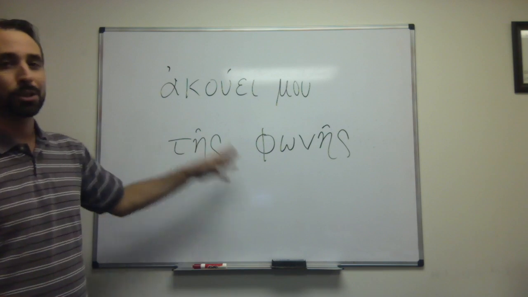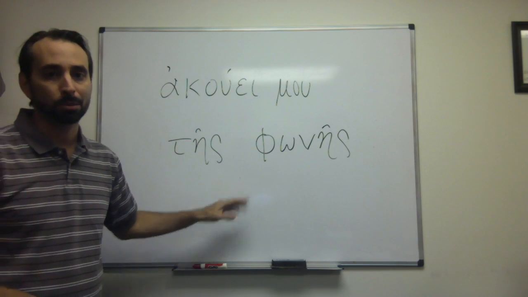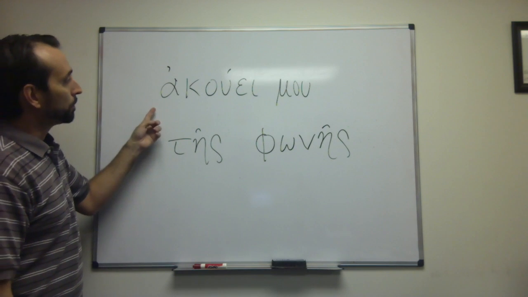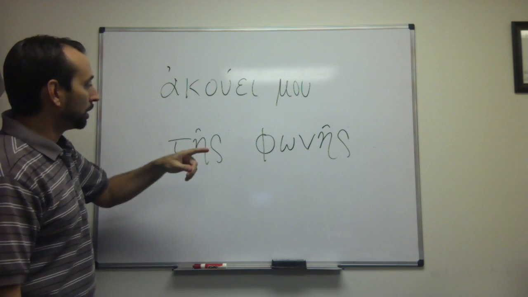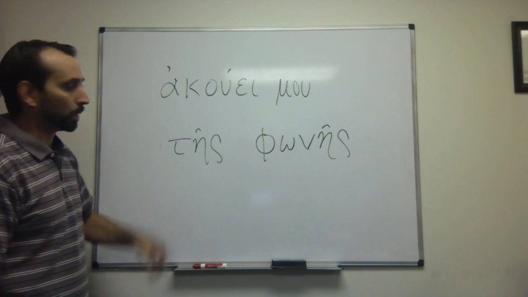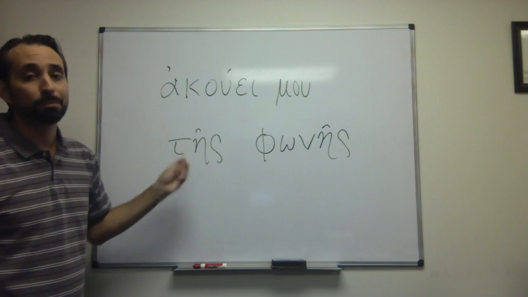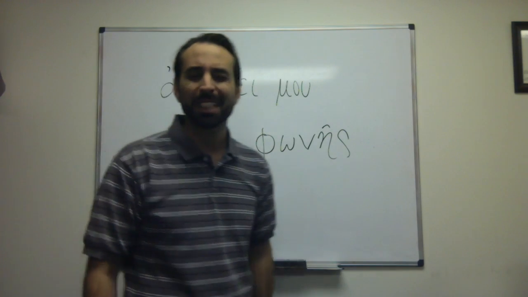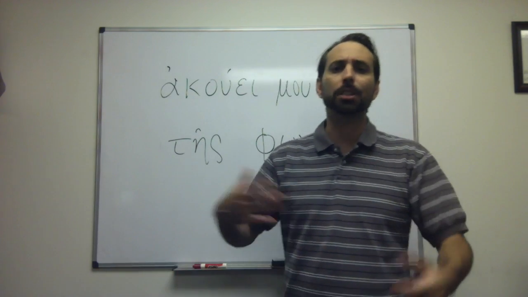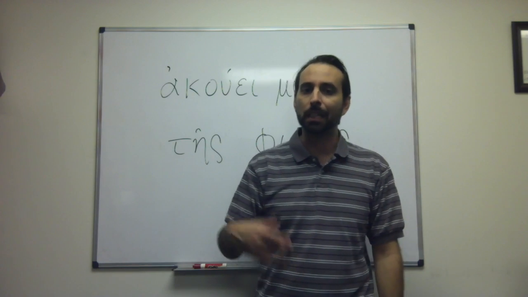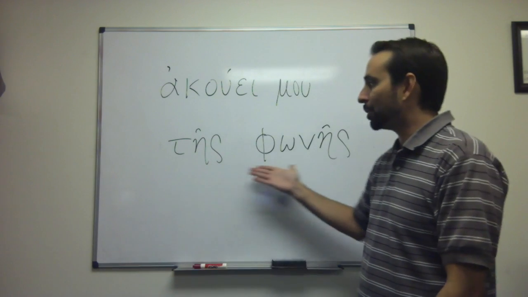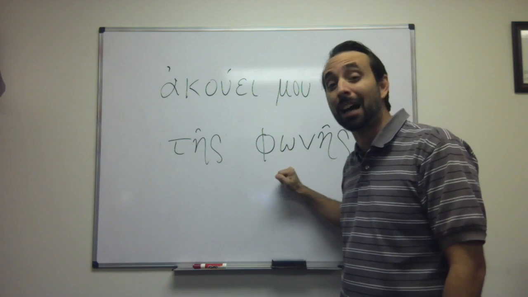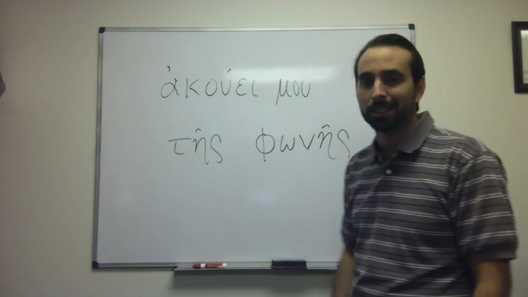So for example, try to translate this very woodenly based on what you've learned in genitives. What it would sound like is something like, he hears of my voice. Well, that's not entirely wrong, but that doesn't sound really smooth, does it? He hears of my voice. Really, we would say he hears my voice. So even though it's in genitive, you got to go, oh, akuo takes genitive as direct object. So you'll translate it like it's an accusative.